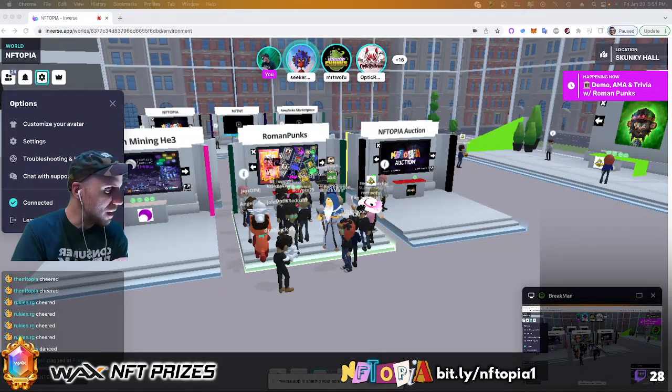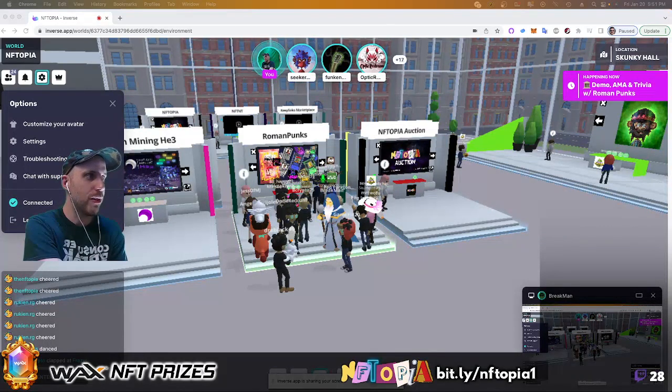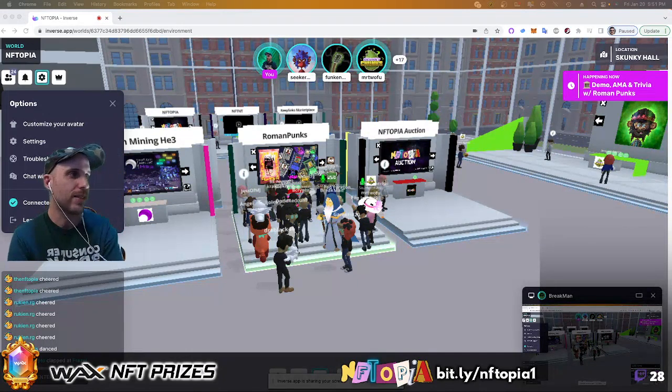Whenever I send prizes, they're always directly airdropped. I never do claim links. I wouldn't even bother clicking a link from... That's fair.